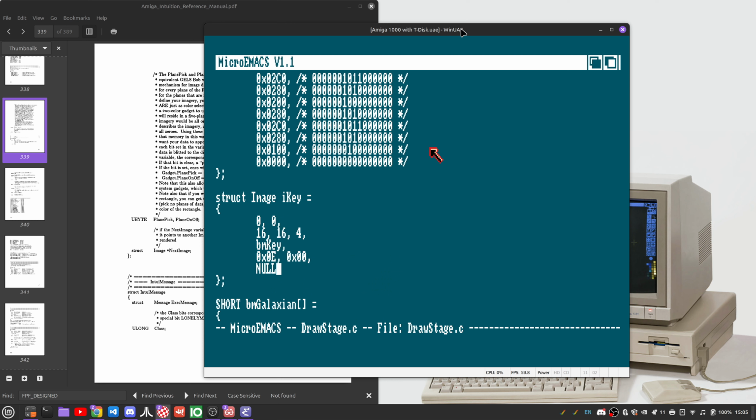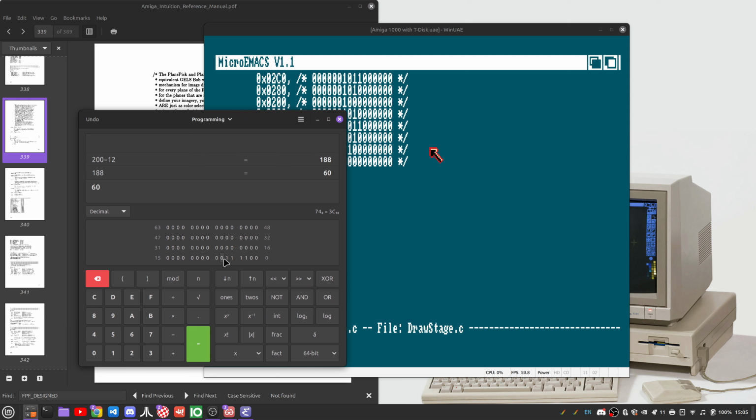So we specify that we don't have bit plane 0. Well, that's 0E. So all this is a bit field. All we have to specify is that we don't have bit plane 0, but we have bit planes 1, 2, and 3.